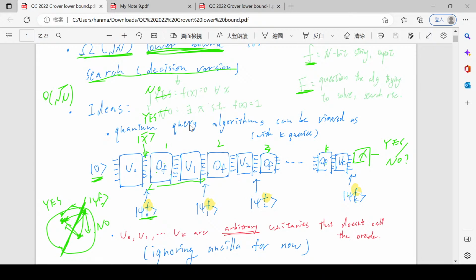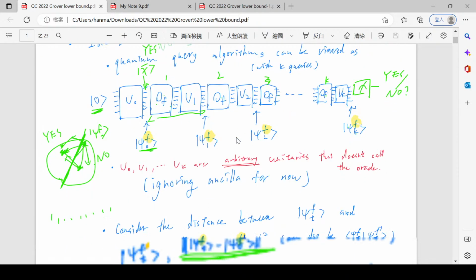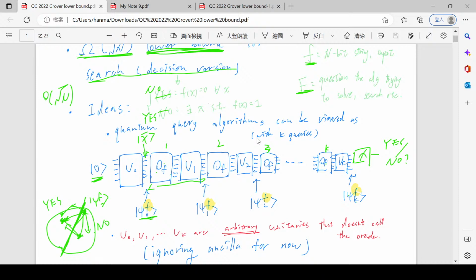So the idea is that we are basically introducing notations here. So we are tracking how the quantum state evolves when you go through the algorithm. The algorithm starts with the state, then we do some unitary that's independent of your oracle. Then you do your oracle, then you do some unitary, then your oracle, etc. And let's say we do total big T oracle calls, but we'll kind of interchange. Let's say we do big K oracle calls here, and small k oracle calls here, and we end up using another unitary, then we do measurement.